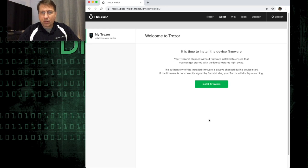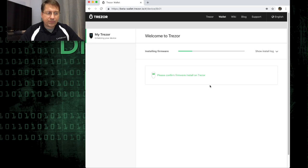It says install firmware. It's time to install the device firmware. Your Trezor shipped without firmware installed to ensure that you can get started with the latest features right away. The authenticity of the installed firmware is always checked during device start. If the firmware is not correctly signed by Satoshi Labs, your Trezor will display a warning. Okay, that's good. There's a couple layers of security. One is there was a physical layer of security, which was a hollow foil in the box, and now here's like a digital layer of security where it's writing the firmware.